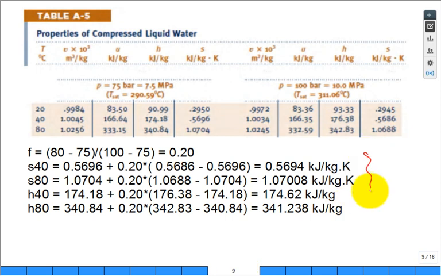Here are some of the numbers if you want to follow it. Notice that that fraction, 80 from 75 to 100, is 20% of the way. Your interpolation is much more accurate if you have a fraction that's either close to 0 or close to 1. You're close to a data point on either side. But if you're near 50% on that fraction, that's where you would expect the most error in the interpolation compared to real data, because this is just linear interpolation.